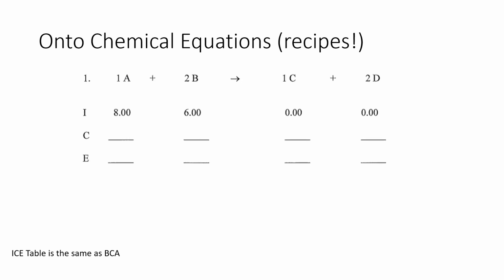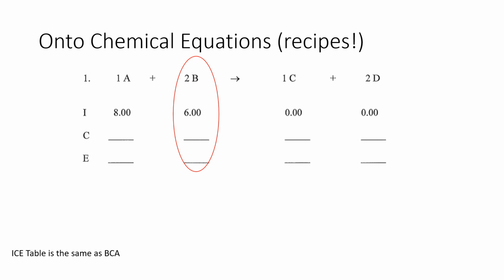So as you can see here, we have successfully determined which one is limiting and which one is excess reagent. But one thing we need to figure out is filling out the BCA table or the ICE table. So first of all, this is the first question. We already looked at that. We already determined B to be the limiting reagent, so that's why I'm circling it to remind myself this is my limiting reagent. So I'm going to fill out the ICE table with the limiting reagent first.